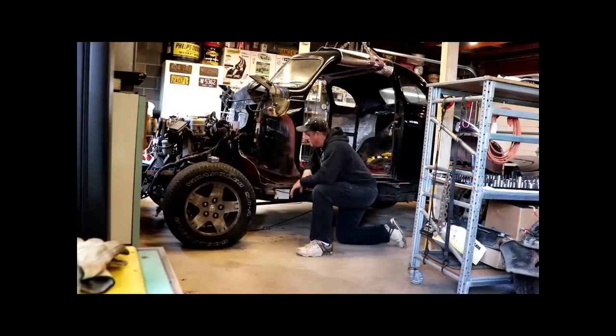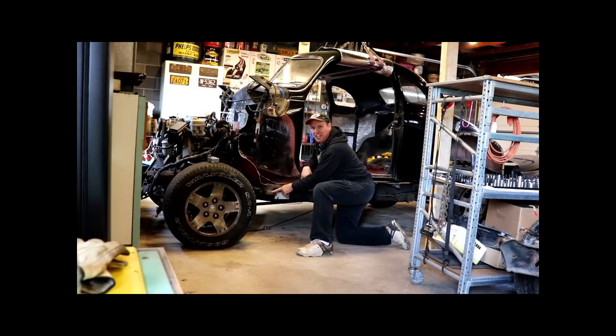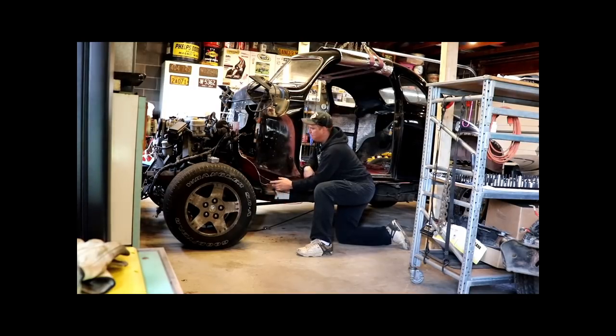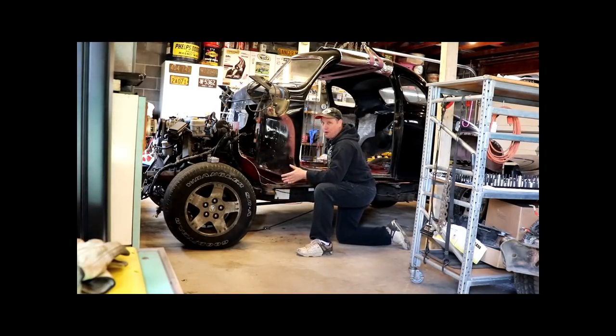On all the Durango swaps I've done, this is the first one where the front horns, I'm calling it, the front piece of the cab or passenger compartment, won't clear the Durango frame mounts. Like on the Jeep and the Studebakers and some of the other stuff I've done, this portion, when cut away, drops right down and just misses it. On this one, I gotta move these, which means I have to resupport this floor pan. I don't wanna build a whole new floor pan, that's too much work. So let's get to cutting.